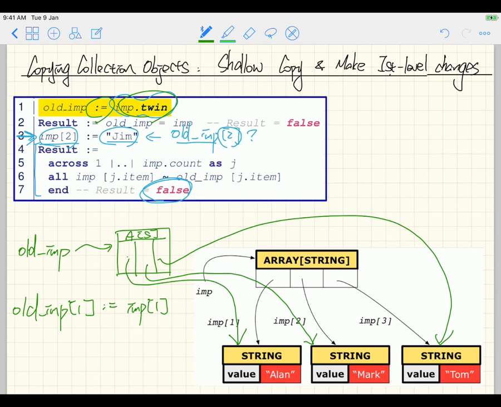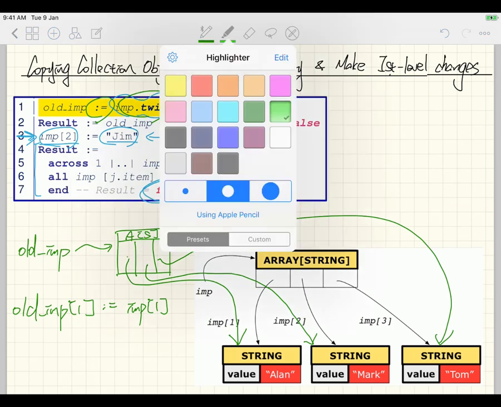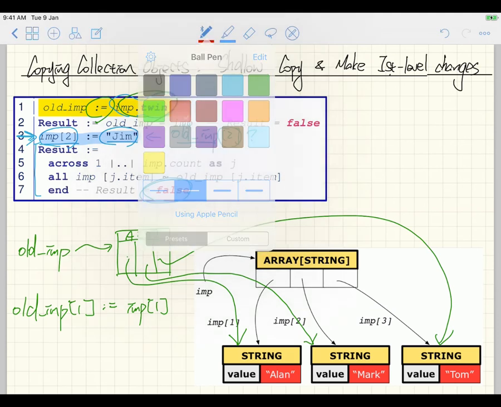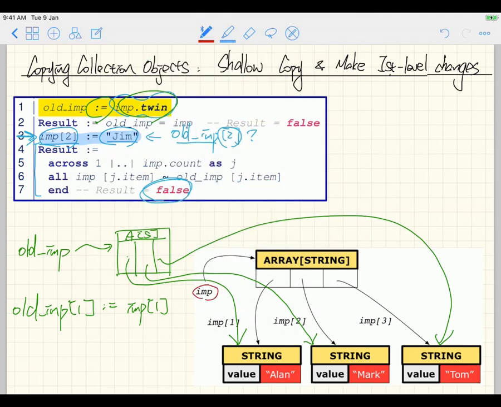So now let's go back to this particular line of change, which is really important. I'm going to highlight it in blue over here. What does this change mean? When I say imp at position 2 is reassigned to a new string, let's do that. I'm going to use red. So now imp is basically over here, pointing to this particular object, which is a different object from the shallow copy. And at position 2 over here, we're saying it's going to be reassigned to a new string, which is Jin. So rather than pointing to over here, it is going to point to a new string over here, and I'm going to put Jin over here.